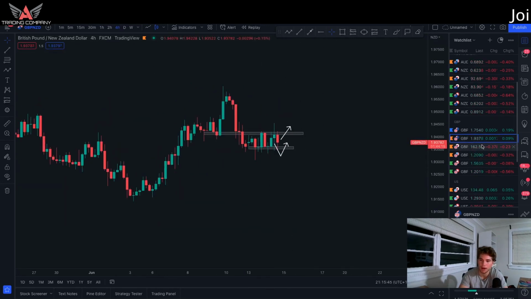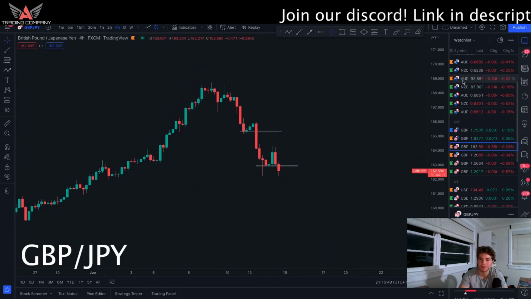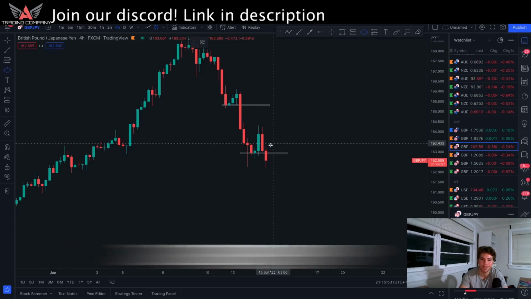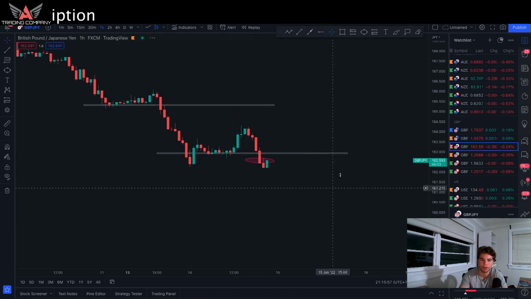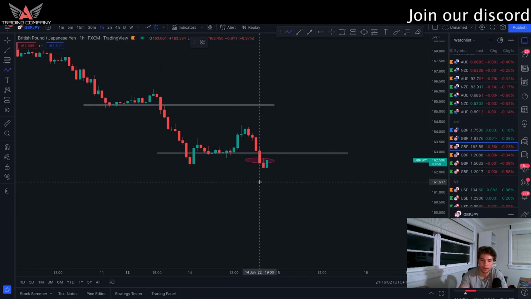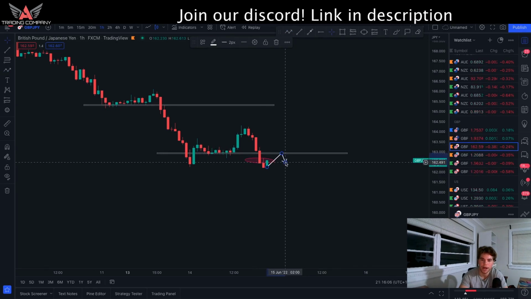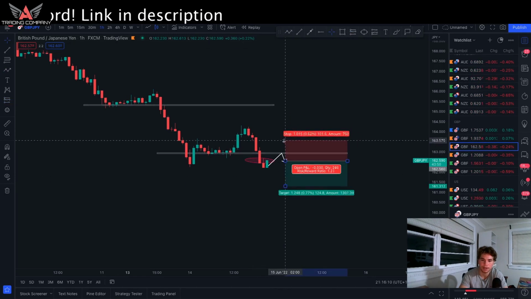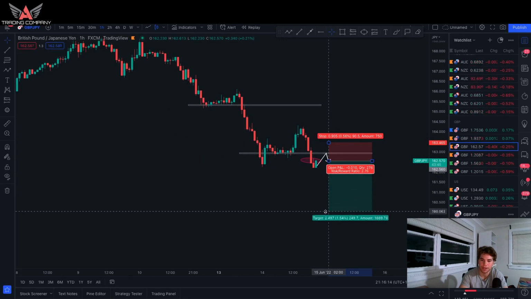Okay, let's continue with GBP JPY. Very similar setup to some of these Aussie dollar pairs that I talked about. We can just see price creating a lower low, and then if we look at the 1H, very nice setup that we've got going on. We can wait for price to push back to this level, create that wick rejection and that engulfing candle. Let's say it's something like this. We can start looking like that. We don't have to do anything aggressive.